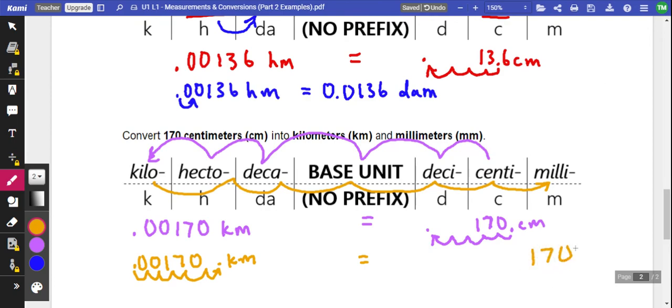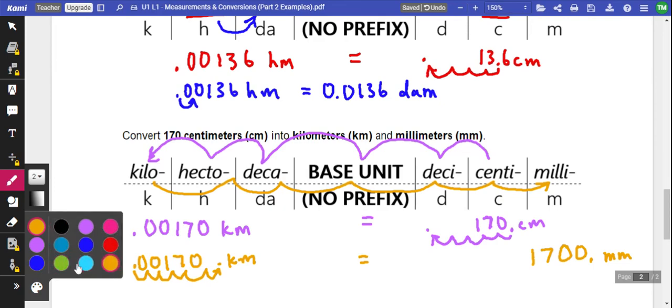So this would be the same as writing 170, 0 for that blank, decimal point there. And these zeros that were out in front, I don't need anymore. Like when you write 10, you don't write 010. Or if you are writing 23, you don't write 00023. You just write 23, right? The zeros coming later are important, but the ones before are not. So I'm just going to leave it like that, 1700, and now my unit is millimeters. mm for millimeters.